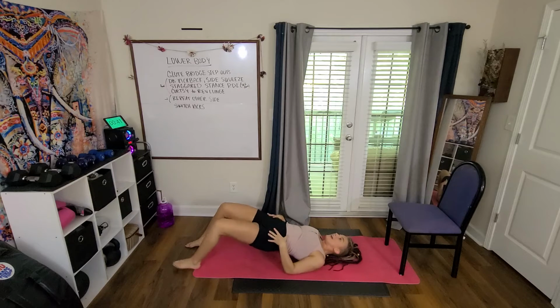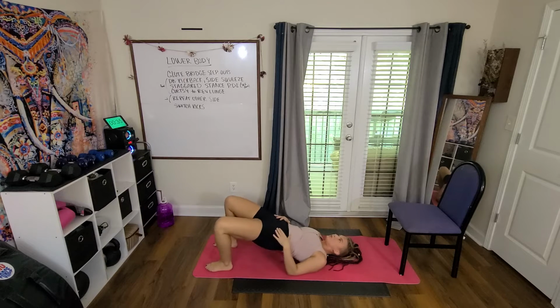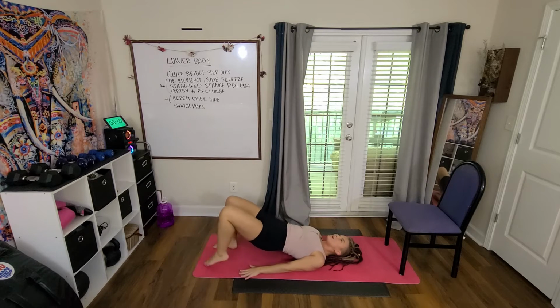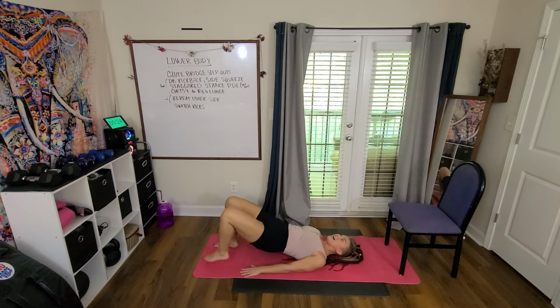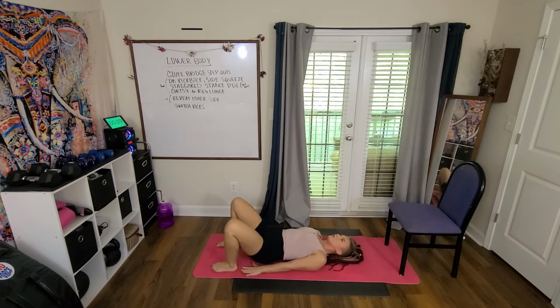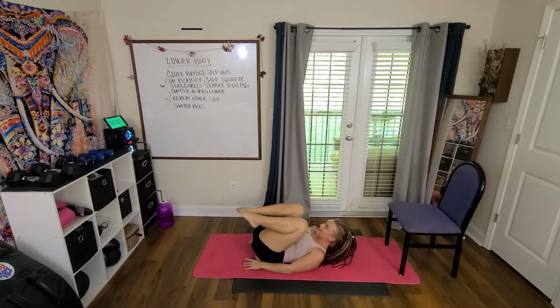Lift. If you wanna add some extra resistance, put a weight on your hips and make this harder through the workout. Use those hands for stability if you need it. Switching leading legs in 3, 2, switch. That's it. 3, 2, 1, rest. Good stuff.